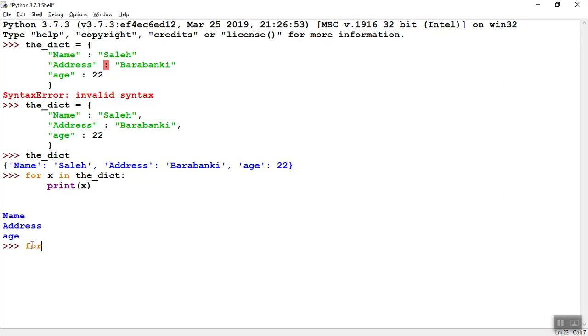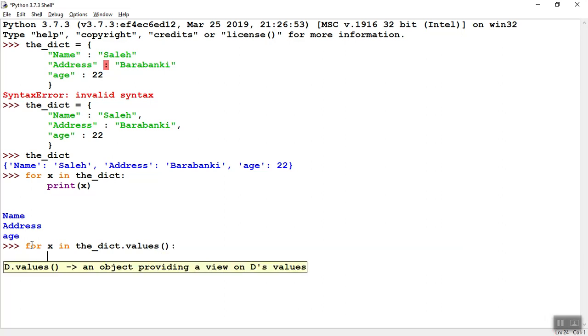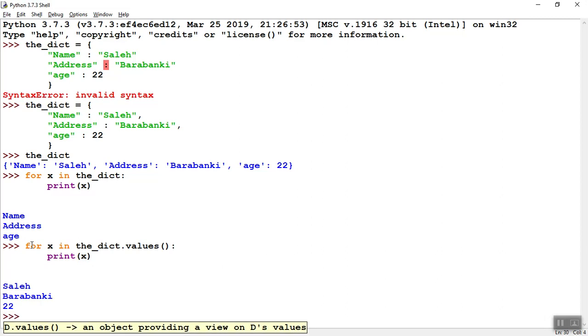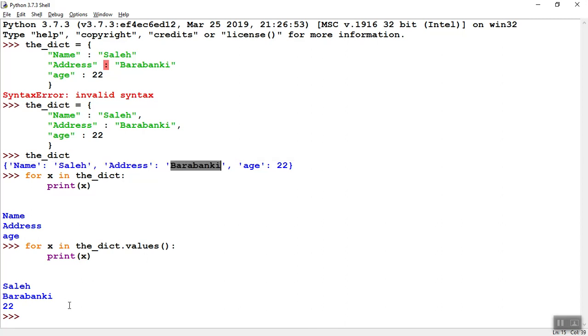And if you want to print the values, use dictionary.values, print x. You will see that it is printing only the values, and nothing more.